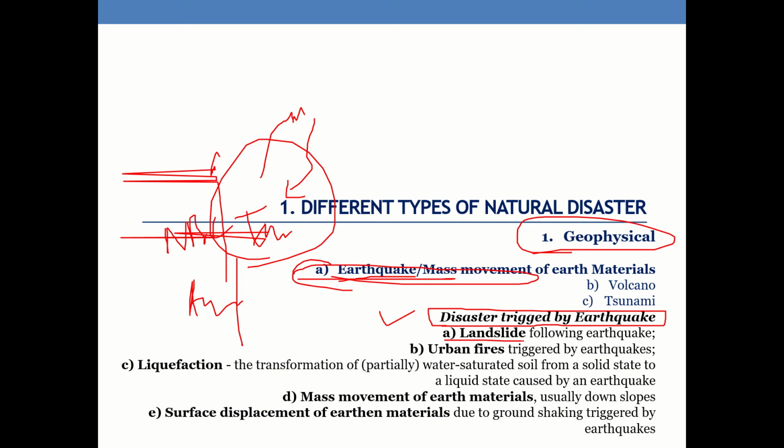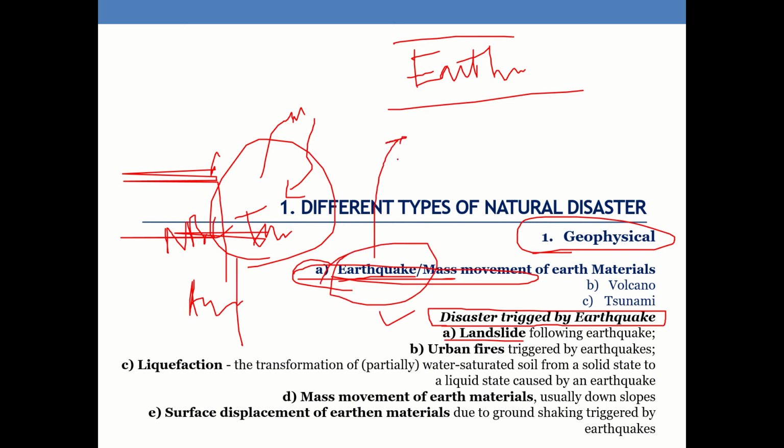Okay, so when we discuss earthquake, it is not only earthquake, it will also have landslides. Another thing we should remember is that the more case studies we read and the more discussions we have, you will get an idea that it's not just one disaster. Maybe an earthquake may follow a landslide, or we may have tsunamis followed by earthquake. All that will happen. One disaster will trigger the other disaster.